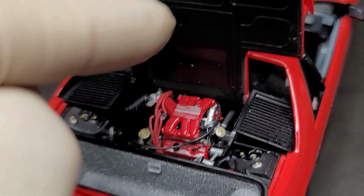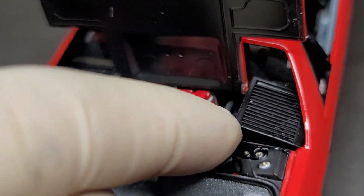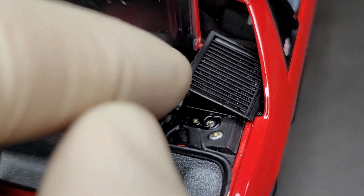And you can remove the deck lid if you want to, if you really want to look at the entire engine cover without anything in the way. Now, these lift right off, and you can remove them. And when you put it down, they lock into place with magnets, which are installed underneath. You see under there, I think if you watch the videos, you can see exactly how I did that.